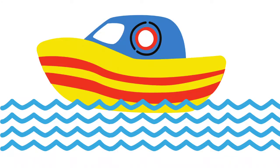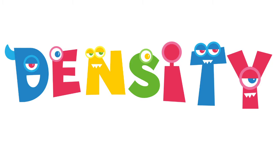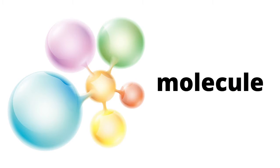Now we need to ask ourselves, why do some objects float on water while others sink? And that's because of something called density. Everything around us is made up of teeny tiny particles called molecules. They're so small, we can't see them. How dense an object is depends on how much space there is between the molecules.